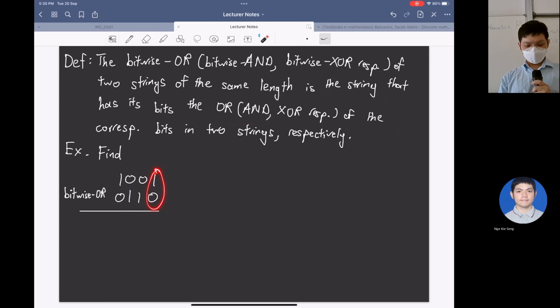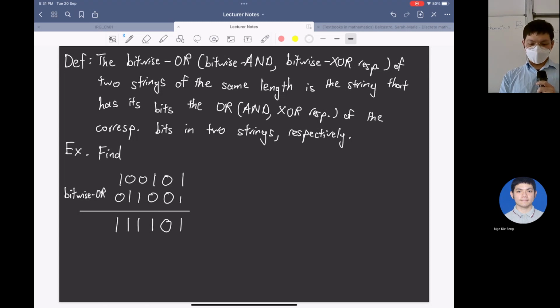Okay, so 1, 0 is what? 1. Or when is it all true? Either one of them is true, right? So 1, 0, 1, 1, 0, 1, 1, 1, 0, 1. Or maybe I add a few more numbers to check whether you know or not. 0, 0, 0. 1, 1, 1. Okay. So you are doing the truth table for every bit.